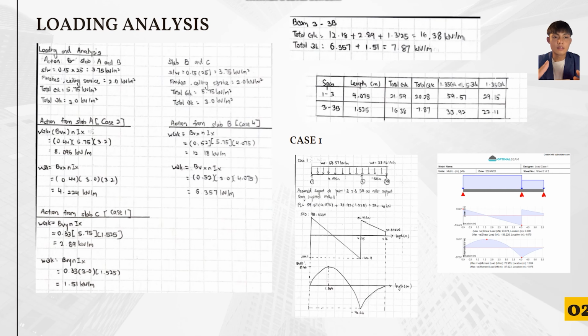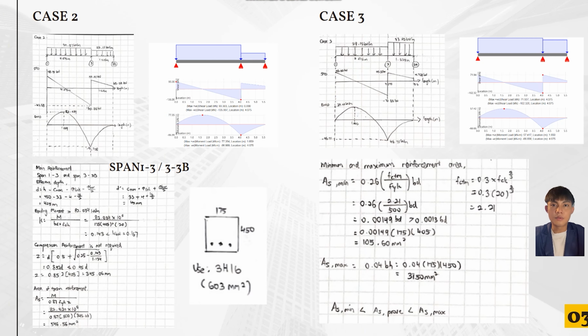So for case 1, we can get from the online beam tool the bending moment value and the shear force value. The result is shown in the slide. We apply the online beam website, and we can get both of the other cases, case 2 and case 3, to get the shear force value and the bending moment value. All of that is shown in the slide.